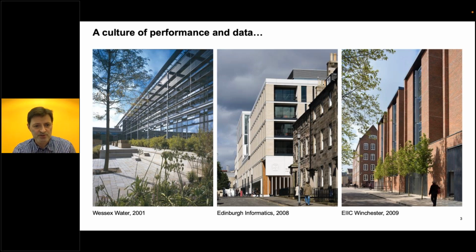And I think from all of these projects and a number of others over the years, we've learned a great deal about how buildings perform. And probably every building has different lessons and to an extent different problems, but probably one of the most consistent things is that the simpler a building is and the easier it is to use, the more likely it will eventually hit its targets. The other lesson is that they often take some time to bed down. And in the case of Wessex Water, it took about 3 years for it to begin to hit the targets that it was originally aiming for.